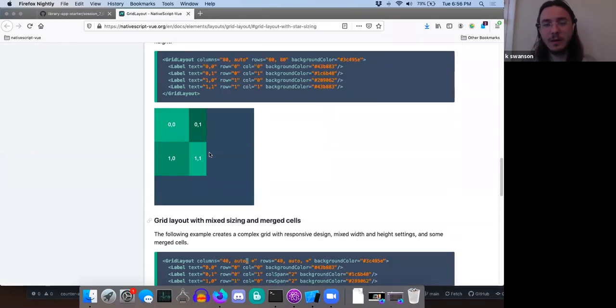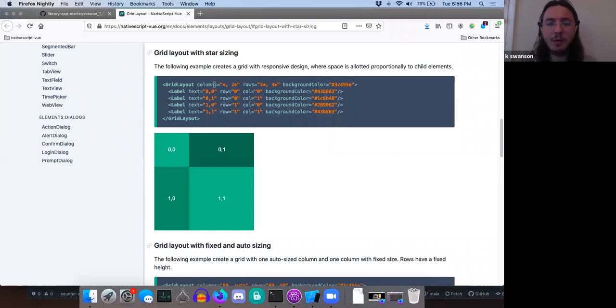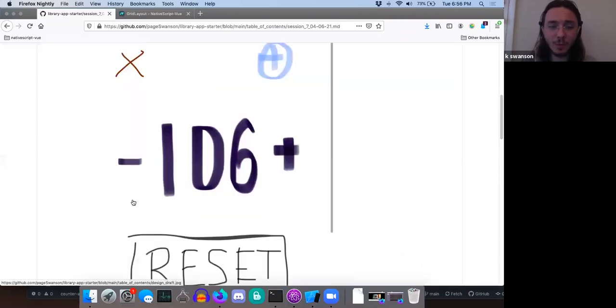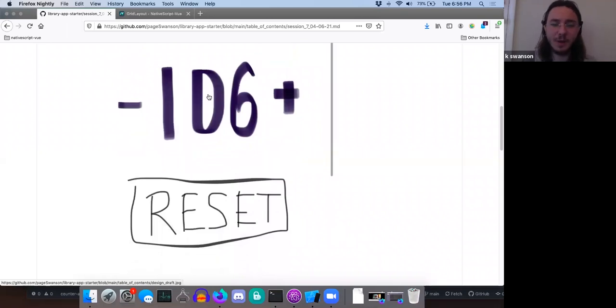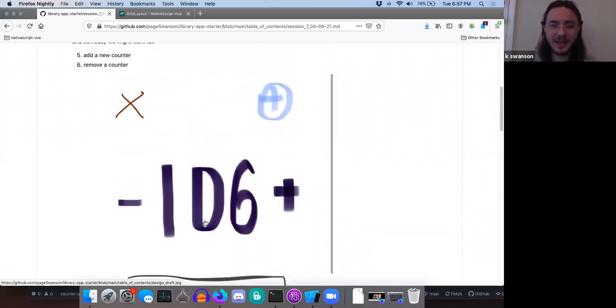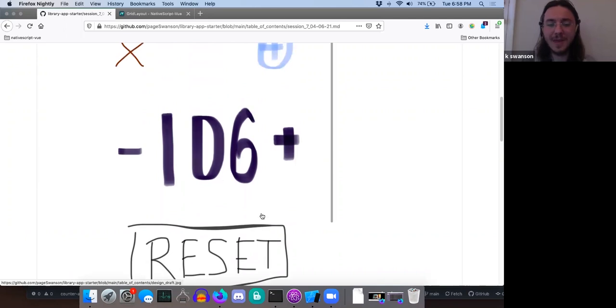Okay, so if we go back here, what we're going to do now is add 3 columns. So 1, 2, 3. And actually, this reset button, I'm going to make it part of the same column. So this is the second column. Just imagine that this reset button edge stops right under the count, and it's in that same column there. It doesn't extend over. So let's go ahead and try to do that.